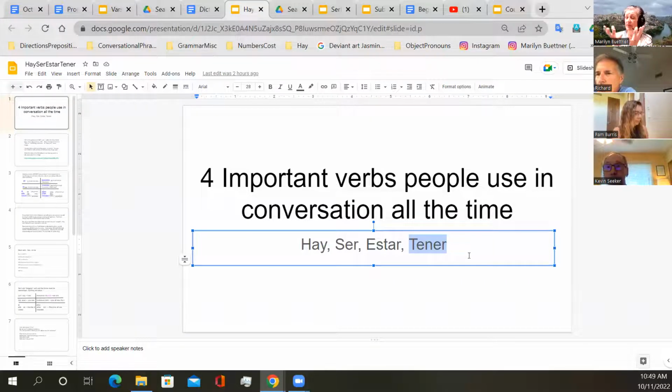Tener sometimes means possess. It is sometimes used in special idiomatic phrases that are not translated directly. So, por ejemplo, for example, tener becomes a problem very quickly because when we say I am hungry, they say I have hunger. When we say she is 11 years old, they say she has 11 years. Oh, so tener becomes a problem right from the get-go, because not only is it used to say you have a car, you have a dog, it's also used in special idiomatic phrases, okay? We'll come back to that later.